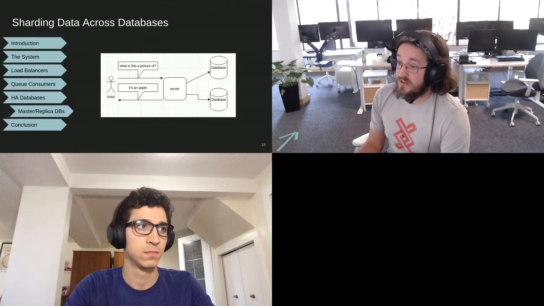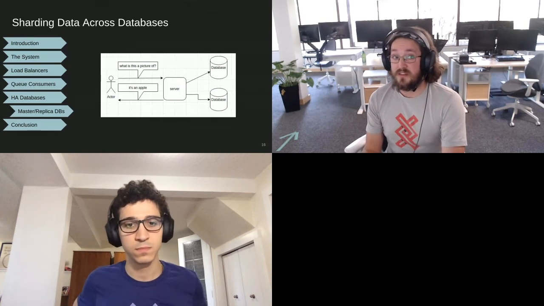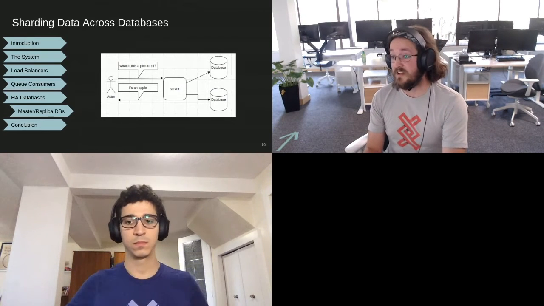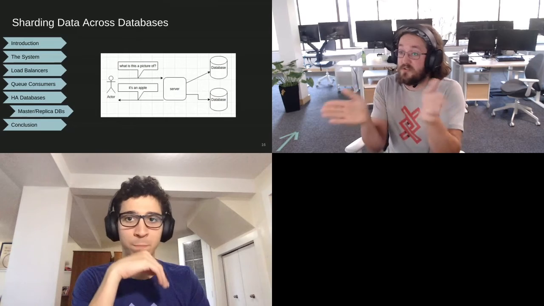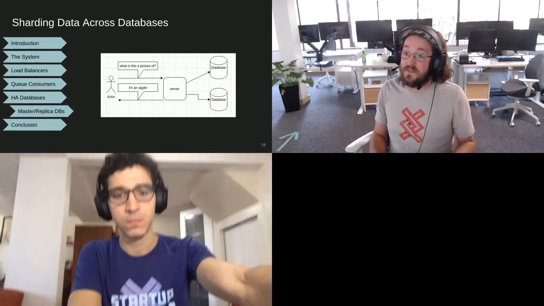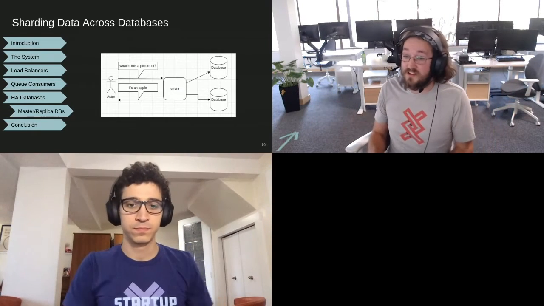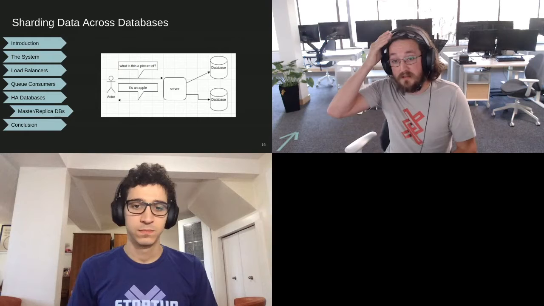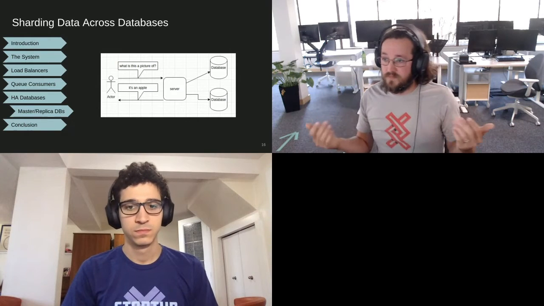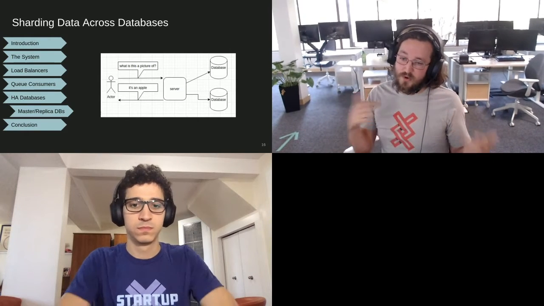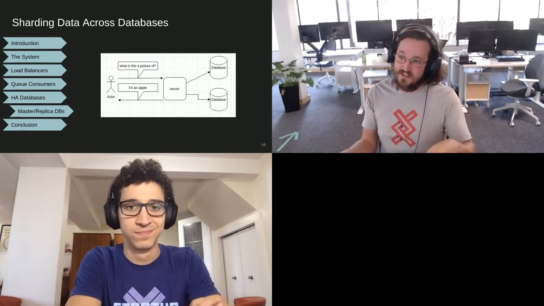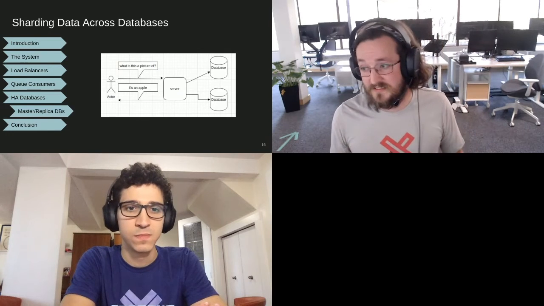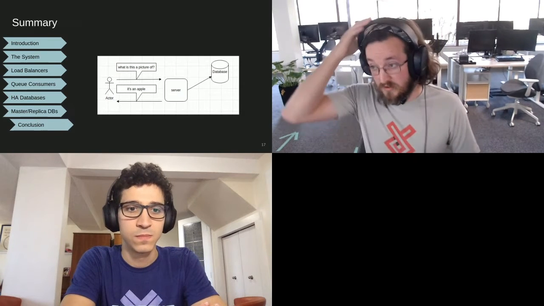Another way you can do this is you can actually shard the database, or the data inside the database, and put it on two databases, or three or four. All the odd data goes onto database A, and all the even data goes onto database B. It's a simple way to do it. Now you have to have a little more logic for figuring out where to go and get your data, but it's another way you can scale your data.